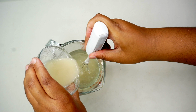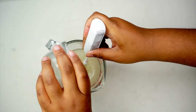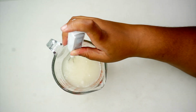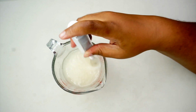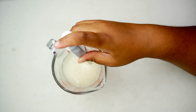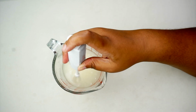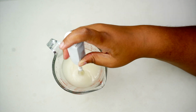And then you just mix it all together, all your 4 ingredients, and you'll see the mixture starts to thicken really fast. When I'm not filming, this detangler takes about 2 or 3 minutes to mix up. Once I have all of my ingredients on the counter from beginning to end, it really just takes a few minutes to whip it up. I usually don't make this in bulk. I usually make just as much as I need for one application, but of course you can make it in bulk.